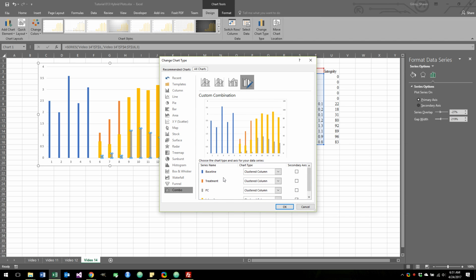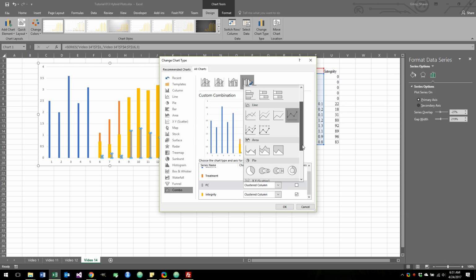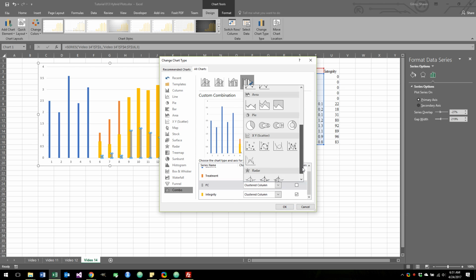Now this is new to 2017 Excel. The same methods exist before, but what we would do is go to the one we're interested in. This is FC, and right now it's showing as a column, but we really want to see that as the scatter plot with line charts we saw from before. So we're just going to scroll down to scatter plot, XY scatter with lines. I'm going to pick that.